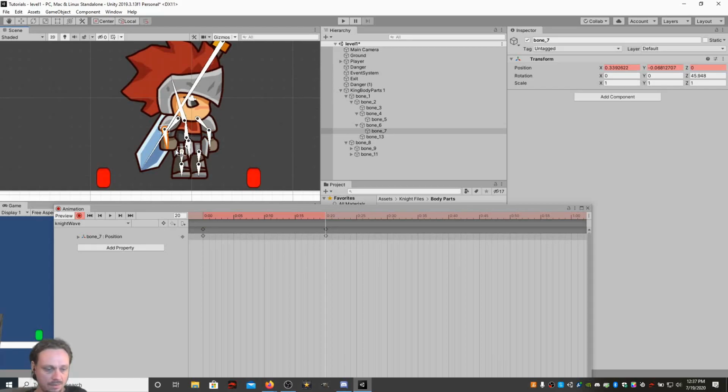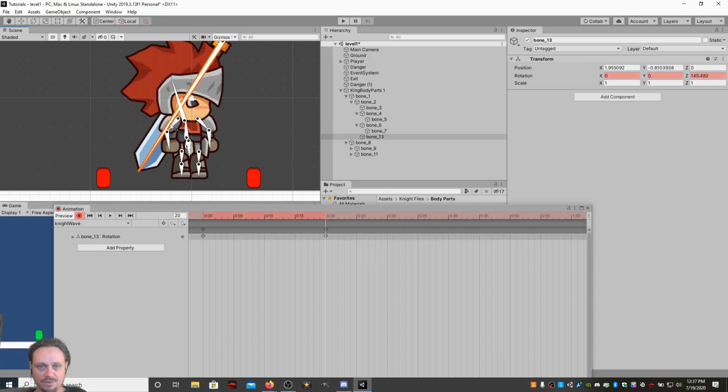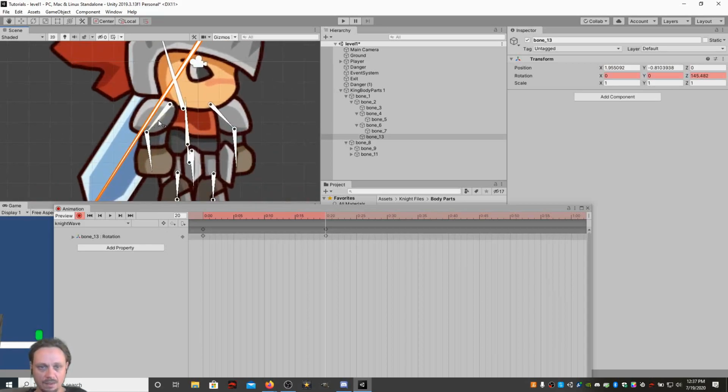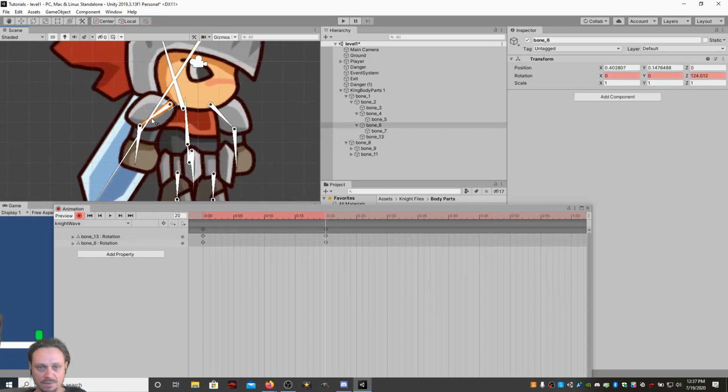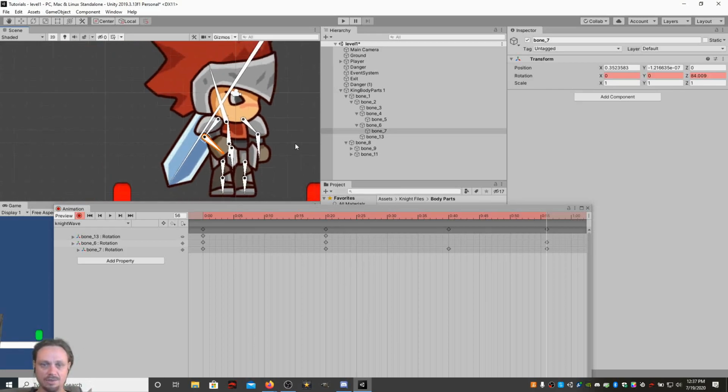Oh, gosh. I did the wrong thing. Make sure you click on the right part of your bones. And Control Z is your friend. Okay. So we're going to take this bone, move it up a little, and out a little. I don't know, I'm doing this totally wrong. We're going to go here and move it in a little, right? And then we'll go here and move it in and up. Whatever. Okay, there's an animation. It's crap. So that's an animation, okay?